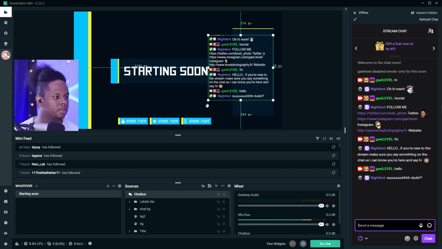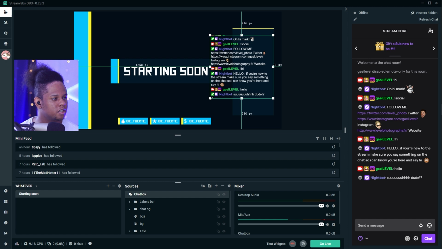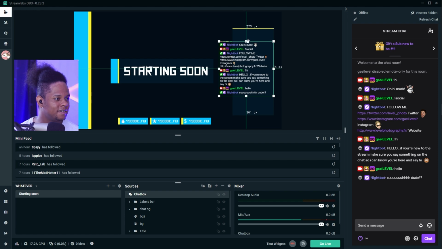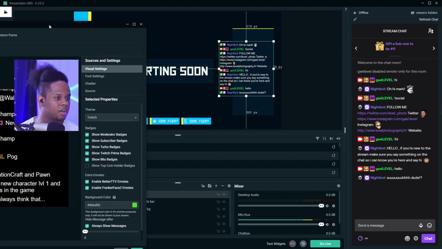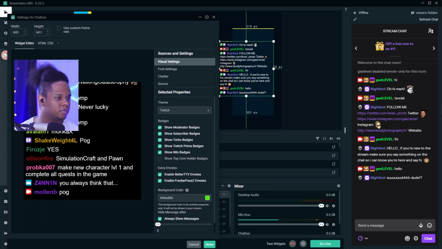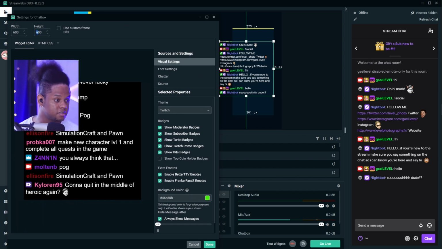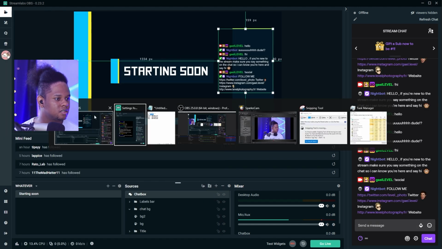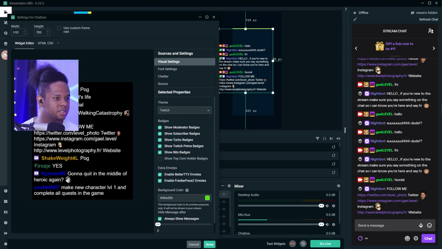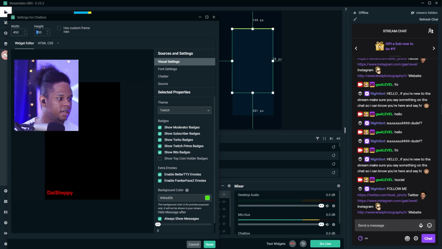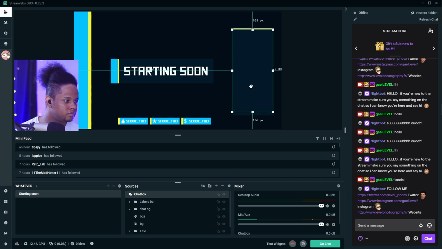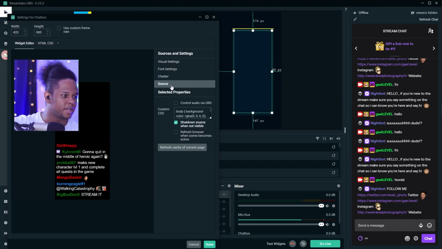Right here, we can see it's not tall enough, but I actually want it to be a little smaller. So I'm gonna scale it down a little bit and then we'll make it taller. I never remember if it's gonna go up or down. So let's test that. I have my chat settings here and top left. Let's add 700. Okay, it adds from the top. So I kind of like this size, so I'm gonna make it thinner. So instead of 600, I'm gonna make it maybe 400. All right, and that's a solid 900. Yes, keep a little margin. I should really have it not be 450. Something that you wanna activate is in source.